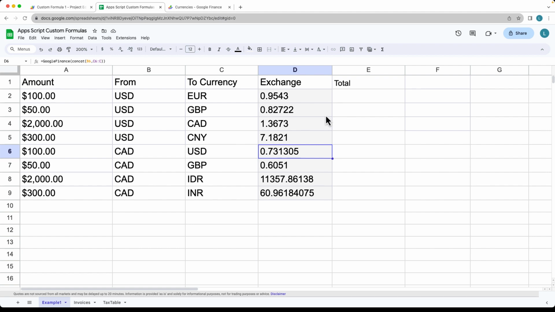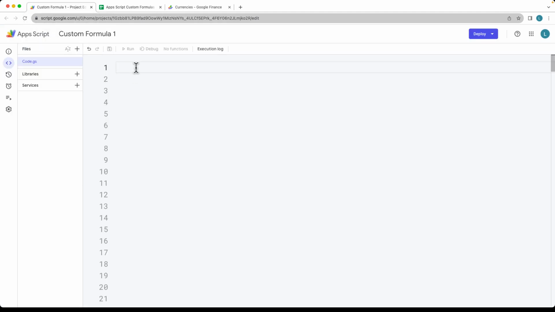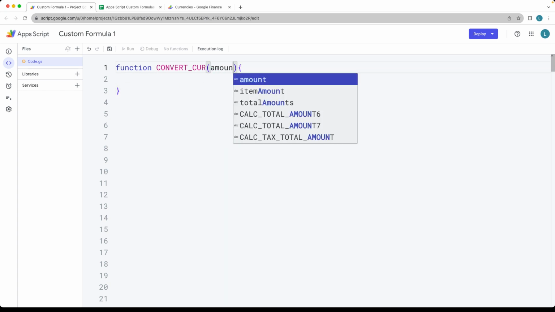So what we're going to be doing in this lesson is taking the value of the amount and then the exchange rate and then getting an output for the total. So let's go ahead and open up the Apps Script, and this could be a really short formula. So we're going to create our custom function, and we've got the convertCurrency function, and we're going to require the 2 parameters. So the first one is going to be the amount that we are going to be calculating, so whatever the amount in the local currency.